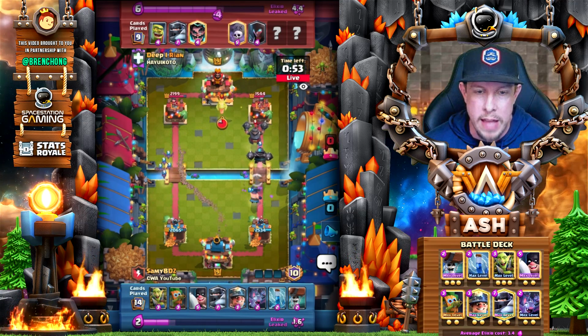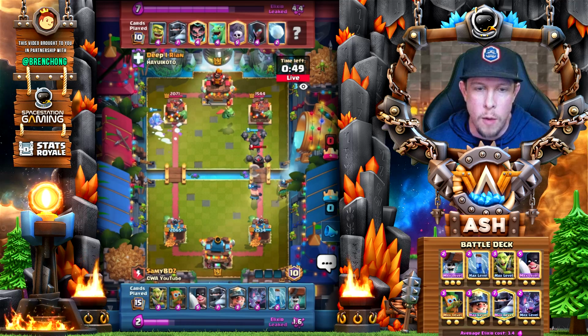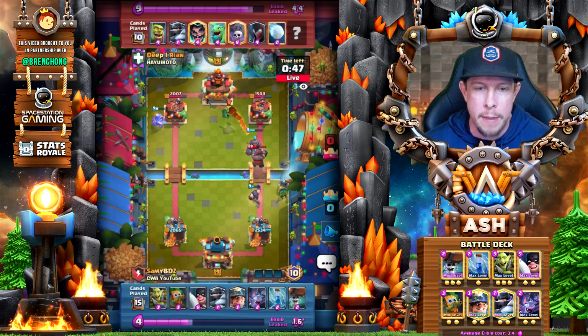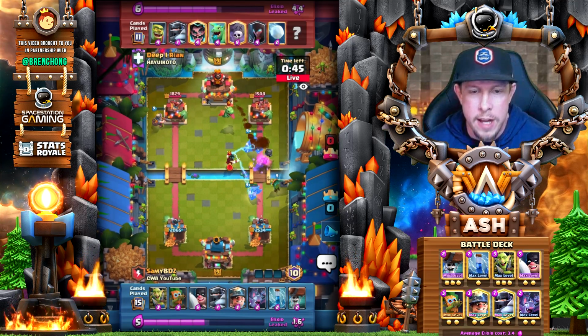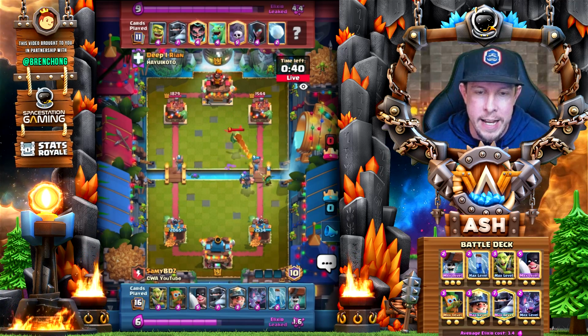Let's keep that Executioner alive. We do a good job in doing so. It looks like he's not going to respond to the bats right away. He plays a Baby Dragon in the opposite lane. We're going to get some minor chip damage on the left. Not going to be anything crazy, but Dark Goblin helping to support everything there in the right.